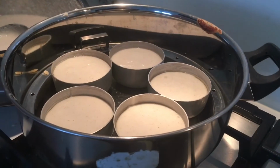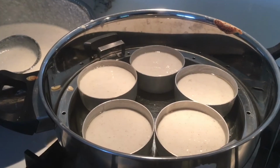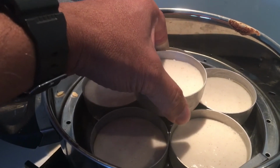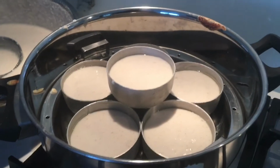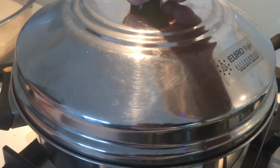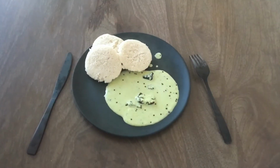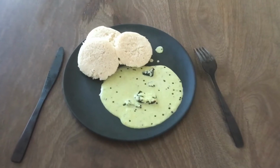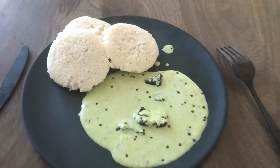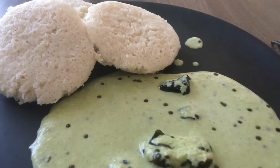So let me try and slowly add another one on top. Let's create a beautiful pyramid. Lovely pyramid. And now it's time for me to shut the lid. So it's 5 and 6 and 7. There you go. 15 minutes. So the beautiful boiled rice Kerala Matta rice idli is ready with chutney. All black with beautiful white idlis made of boiled rice.